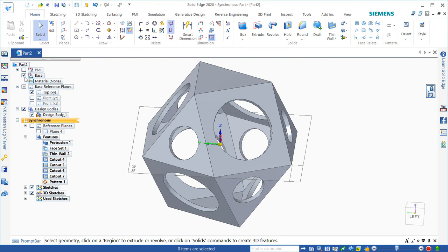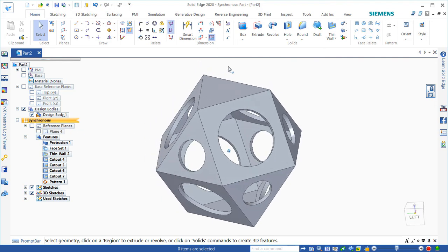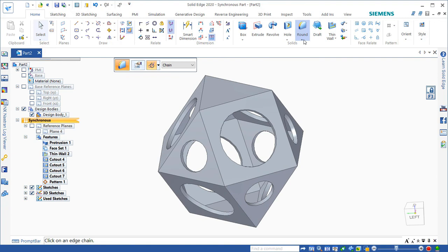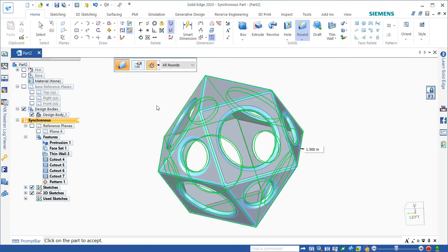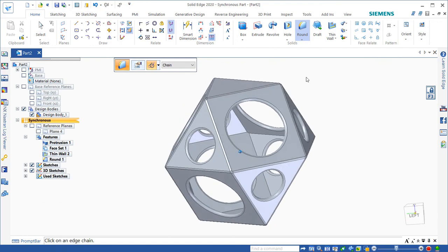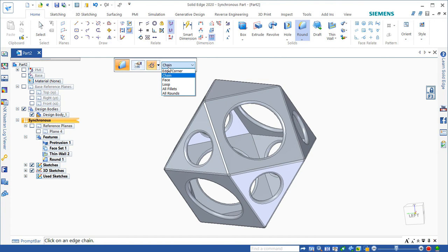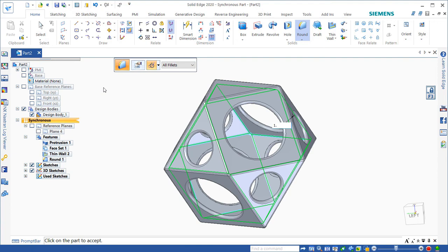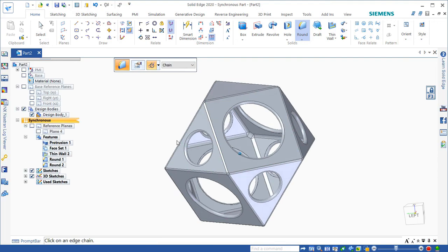The only thing left to do after that is to add rounding. This is a piece of playground equipment, so we want to make sure it's nice and rounded. So we'll run the round command, and we'll click all rounds, so all outside corners. And if we make that 0.75, that will make it a full round in the openings, because it's 1.5 inches thick. And so then we'll go to all fillets, and we'll go ahead and add a bigger fillet on the inside, maybe 1.5, and that's it.